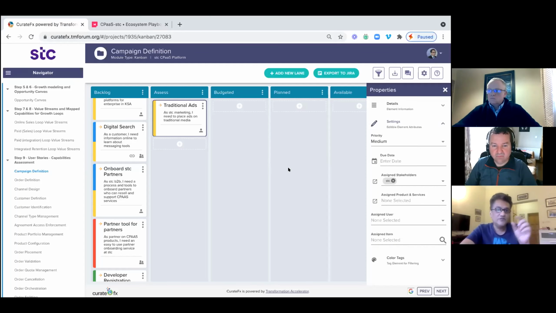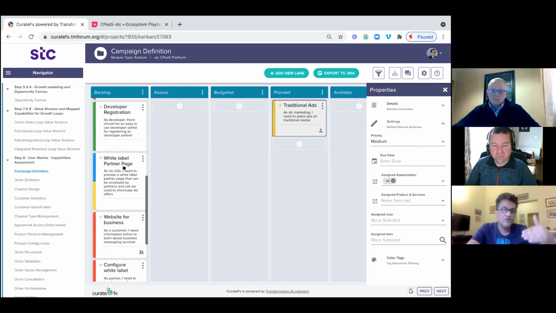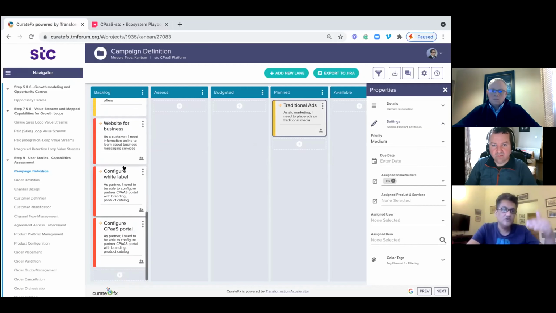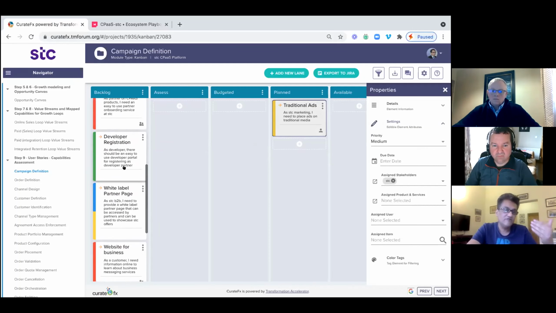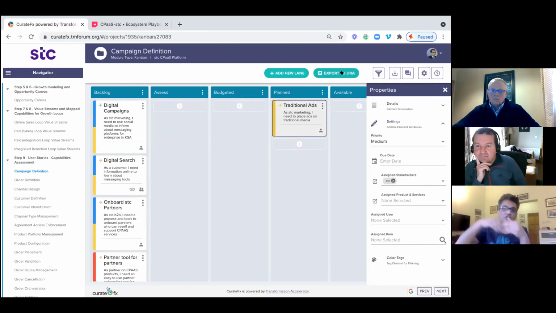And all of those things, as I do that and I move out to budget it or move out to plan, I can then eventually declare that this part of the capability is actually available. And so, all through our mapping table, we are able to create all the various building blocks of a business capability and actually track it, take it to Jira if you want, take it to a downstream system where actual teams are working on it.